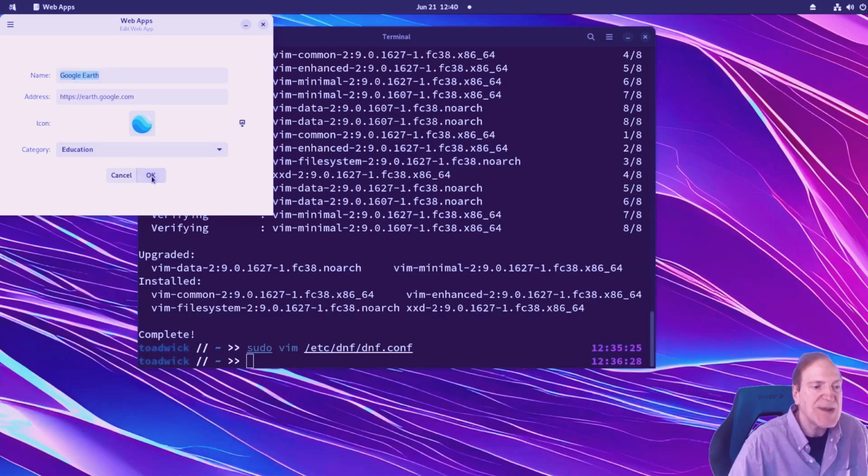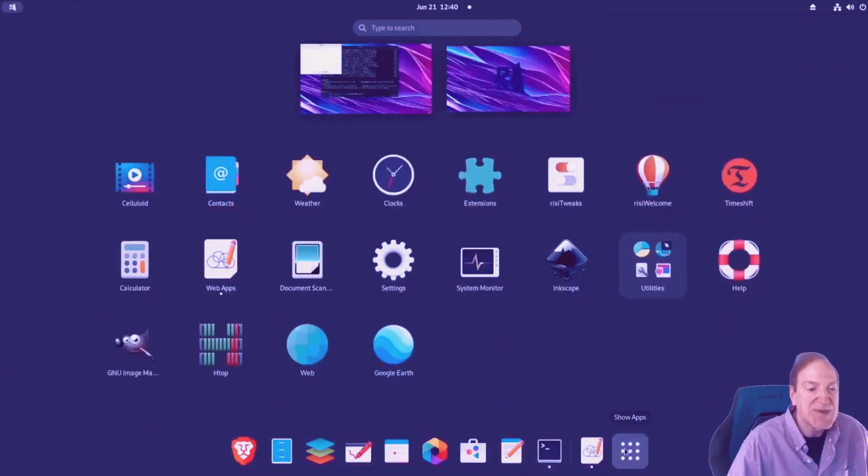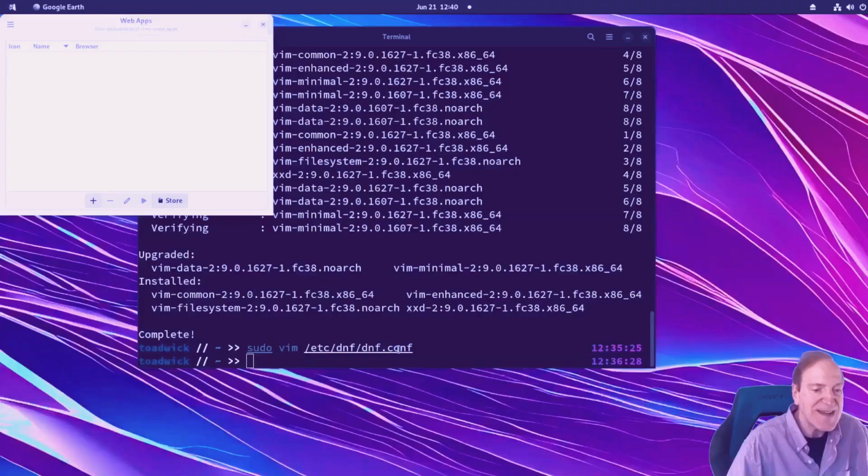And it's going to earth.google.com. Let's hit OK, and let's just see if it kind of showed up in the main menu. So I'm just going to go down here to apps, and there it is. So wow, okay, well, that's really simple. Apparently all you gotta do is select it and you're good to go. I like it, except I don't think it's launching.